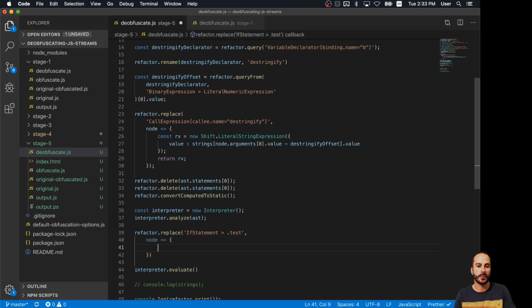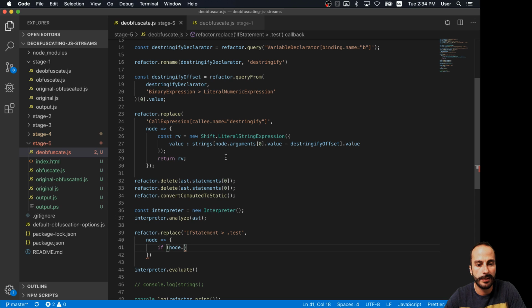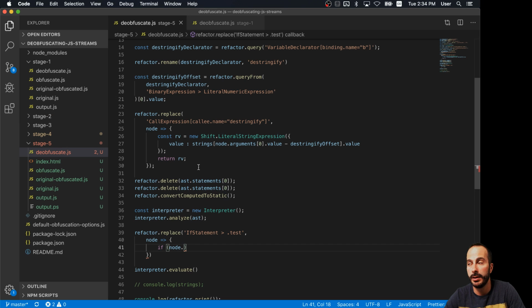Okay. We won't need to worry about the operator being used, because if we're just dealing with two literals, then we can just replace the node with the result. So if node.left.type is a call expression... in our case, it's going to be a literal string expression, or some literal something.